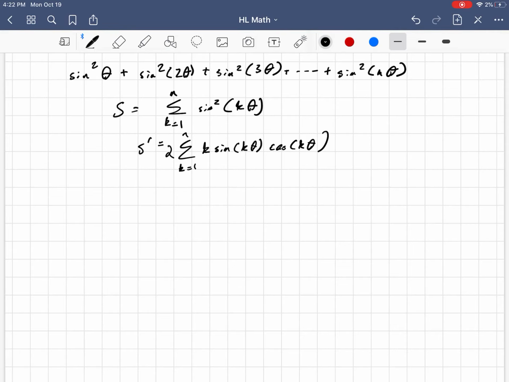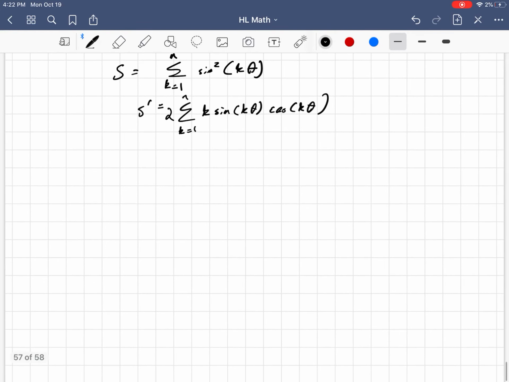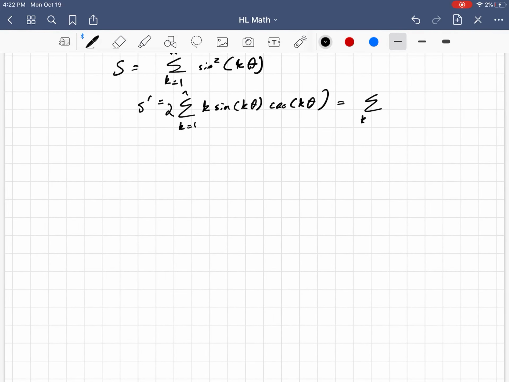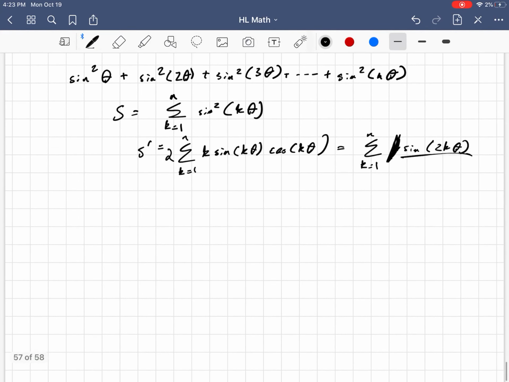And in this particular case now, sure, you can use the double angle identity, and then the 2 goes away, and then you'd have a k sine of 2k theta. And this would have been a lot better if this k wasn't here. And so in essence, we need to find a way to get rid of the squares on each one of those terms, because that really makes it a lot yuckier. I think it's pretty easy to see that.